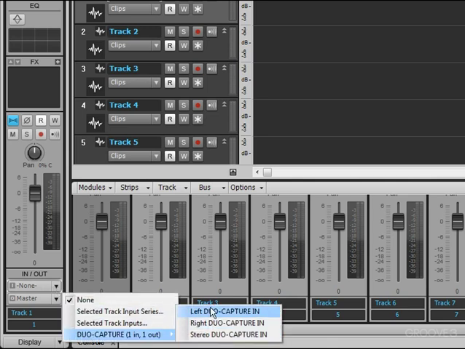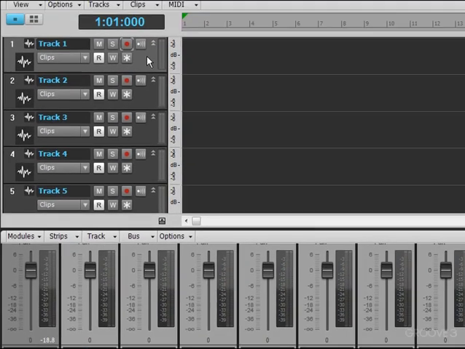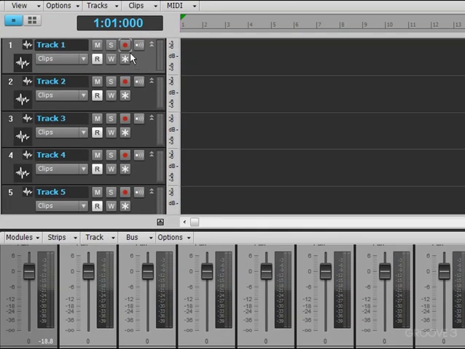And I have three options, left, right, and stereo. Most interfaces, the stereo pairs are configured as left or right. We could choose stereo with this device and we'd get a stereo track, but it's really a mono signal. So we're going to choose the left input. So with the input set up like this, all I need to do is engage the record enable for that track. You can see it's picking up my voice through the guitar microphone.